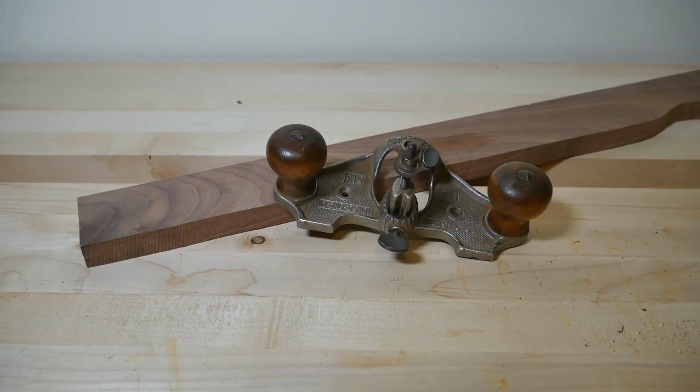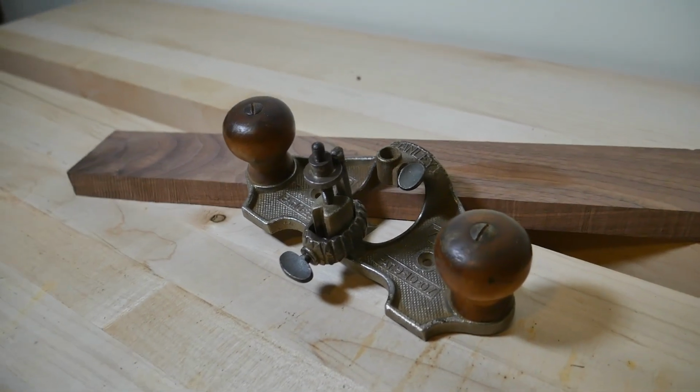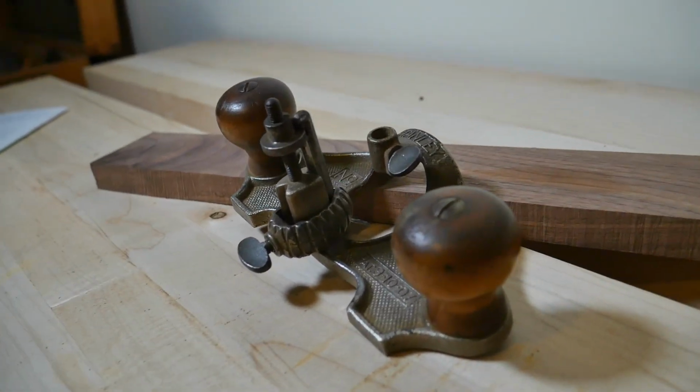Next up, and this is where it gets slightly less essential, I would suggest a router plane. Something like the number 71 from Stanley is great. Essentially, you're going to want to get one of these with a 6mm cutter. The main reason I will use a router plane is if I need to deepen a truss rod channel, which is 6mm or 1/4 inch wide.